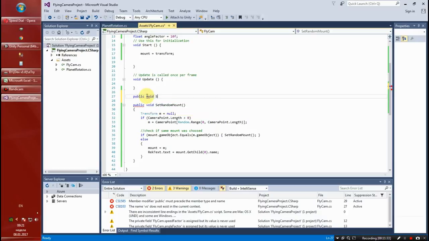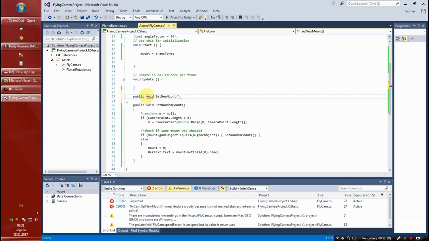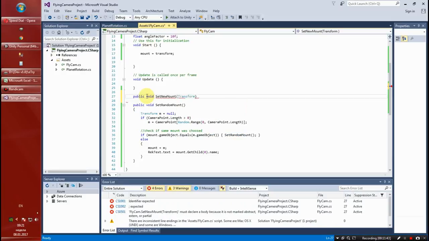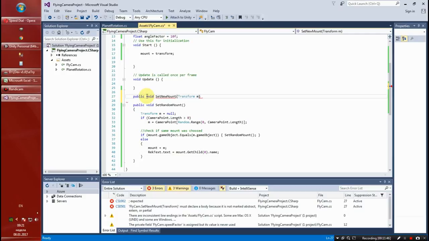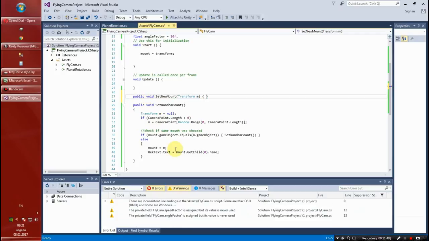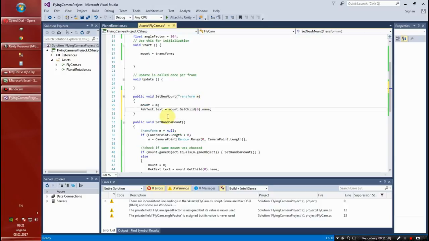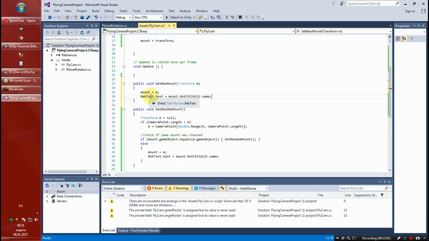Public void SetNewMount, and as an input parameter we're gonna have one of type Transform, call it M, and basically we want to have what's here, the same thing. M, put it on mount, and again retext, direct text to the current mounted planet. Alright, so we have the function we want.